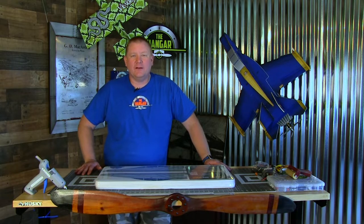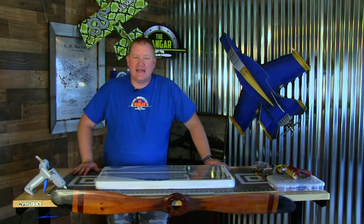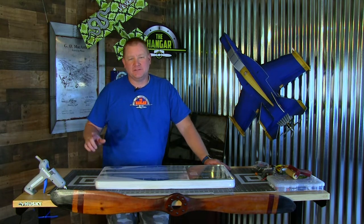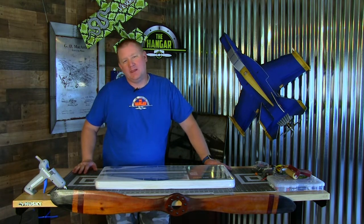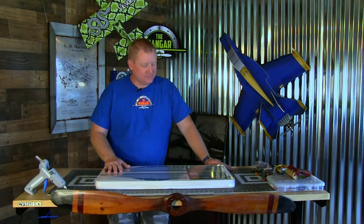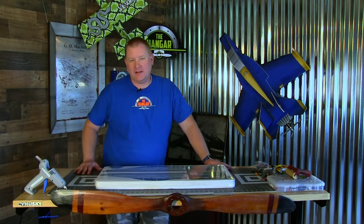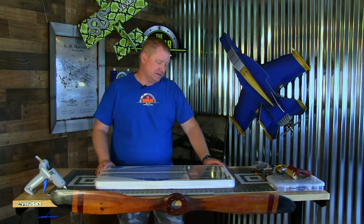Wasp is designed by our very own disaster of crash, Rick Harlan, coming to you straight out of the West Texas Design Facility. Cowboys down there, they love to fly low, they love to fly fast. If you haven't looked them up, go to our Facebook page. You'll see two groups: the squadron and the West Texas Design Facility. The boys down there are just out to have a good time, all the while designing some awesome airframes. We love them down there, and this is one of their first entries into our lineup. They've got lots of airframes coming, so don't forget to stay tuned.